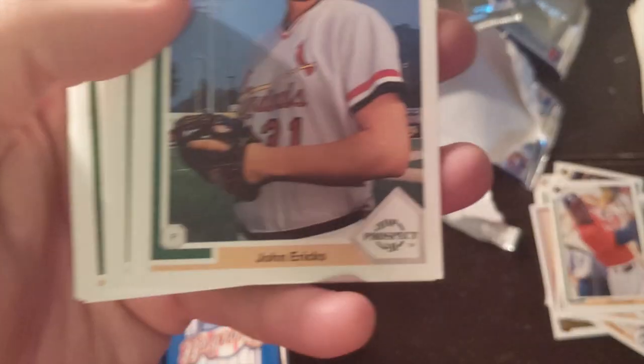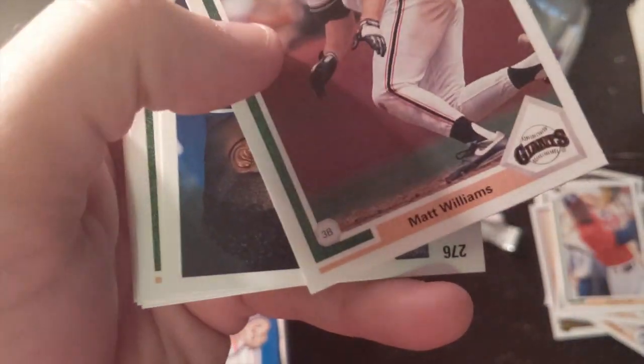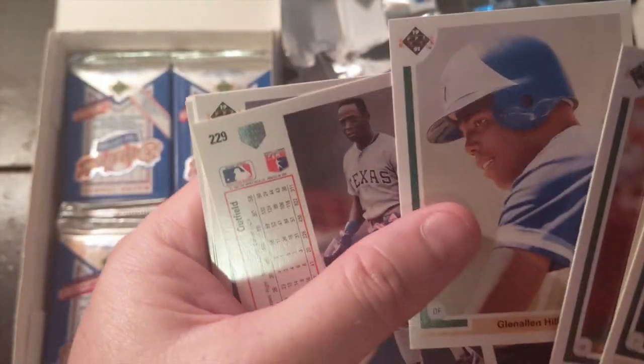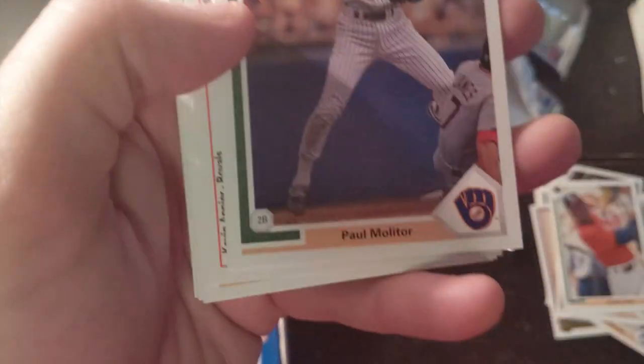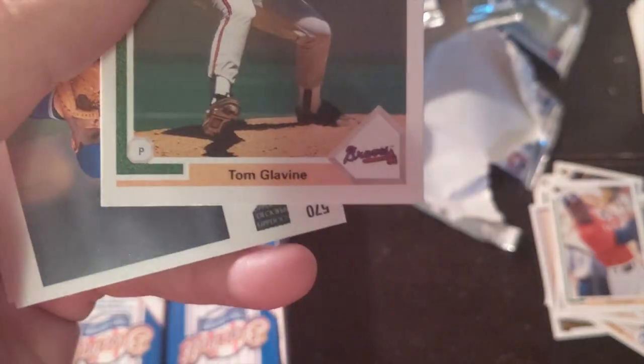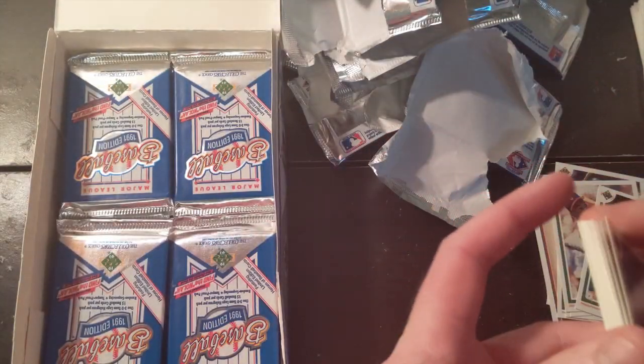That's what improv is all about. Glenn Allen Hill — he was the skipper for the Isotopes, the Albuquerque Isotopes, which were the Dukes, now they're the Isotopes. I got a lot of his autographs. Tom Glavin, another Brave — beautiful. I couldn't follow very many other teams, so I didn't really know any other players other than the fact that I followed them with baseball cards.